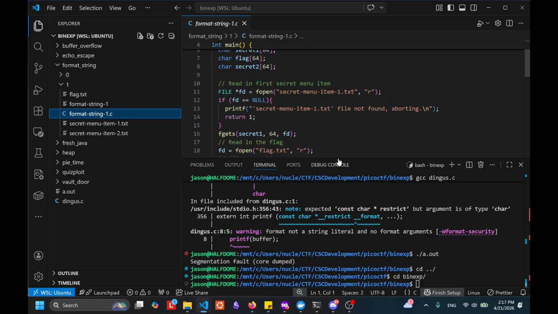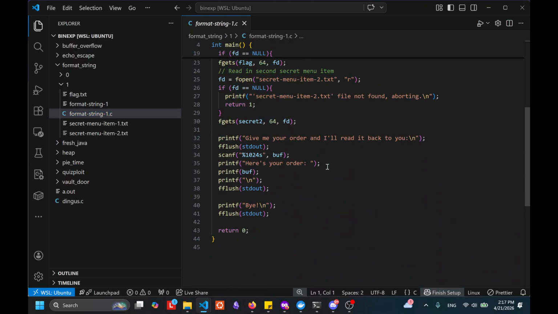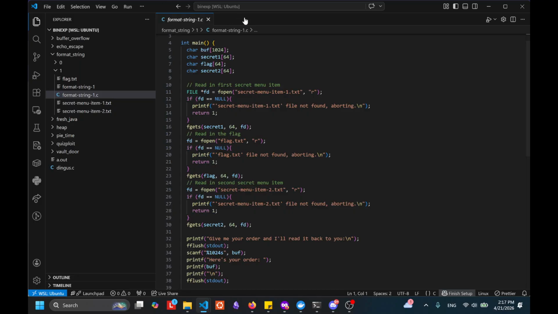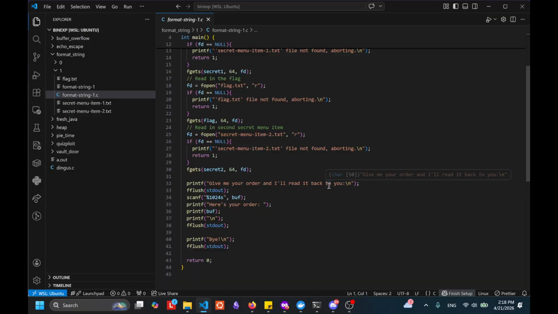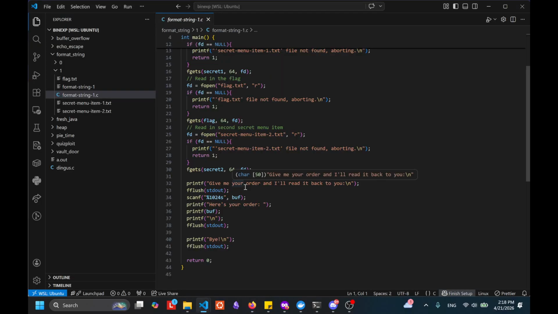Okay. So here's the program. There's a secret menu 1, secret menu 2, and a flag. Give me your order and I'll read it back to you. You know what? Let's just run it and see what happens. They don't provide an executable, so I'm just going to directly connect to the challenge instance and run it there instead.